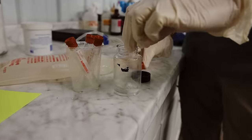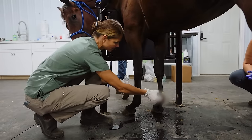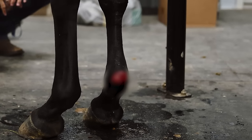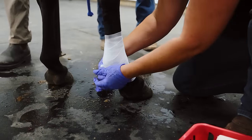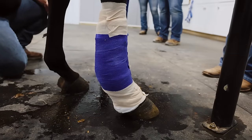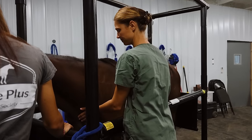DMSO is the smell of laminitis to me. Yeah. No. He's being so good. He really is. He is a sweetheart. I mean, you couldn't ask for a better horse to do all this, so. Well, I'm very impressed by you, sir. Can you please not get sepsis? Some child in your future is really invested in you doing better.